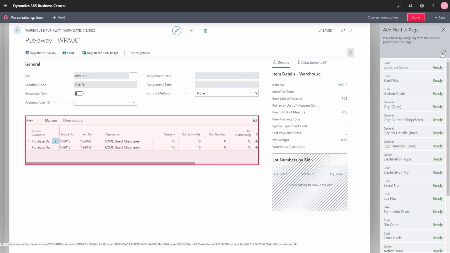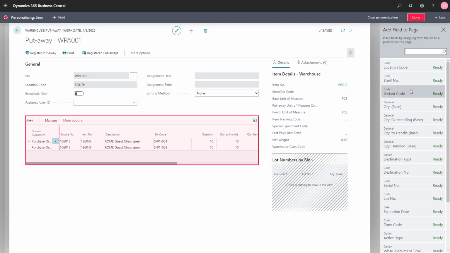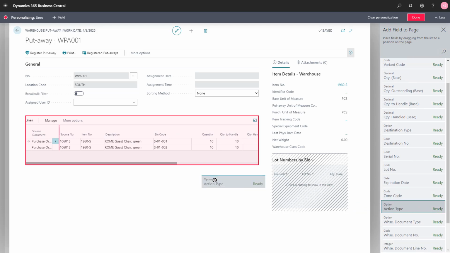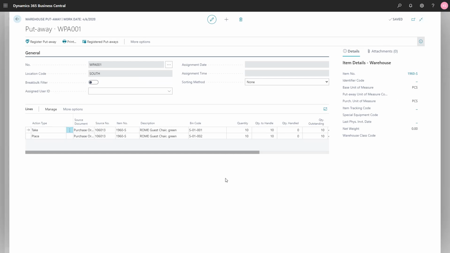First of all, I would like to add the bin code. Let's just put it here. And then I also would like to add the action type. I will put the action type as the first field. There we go.